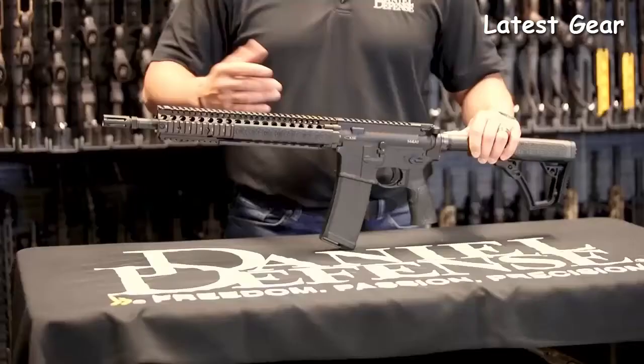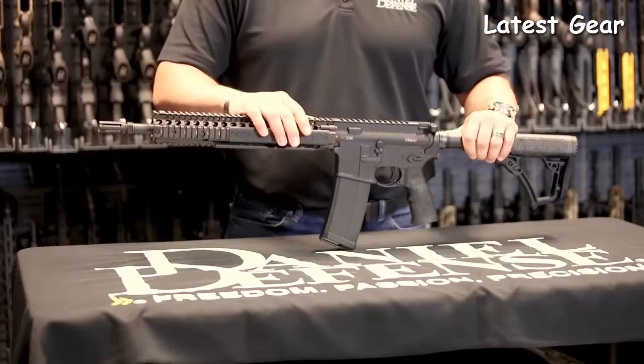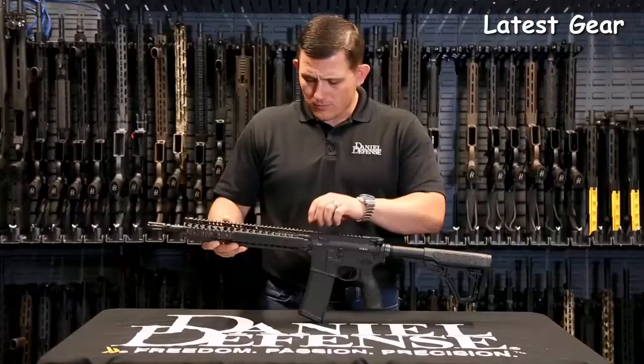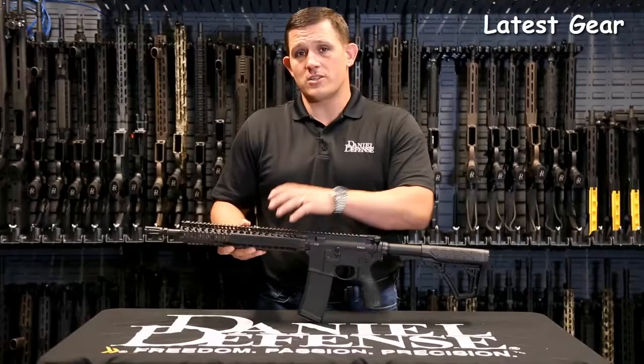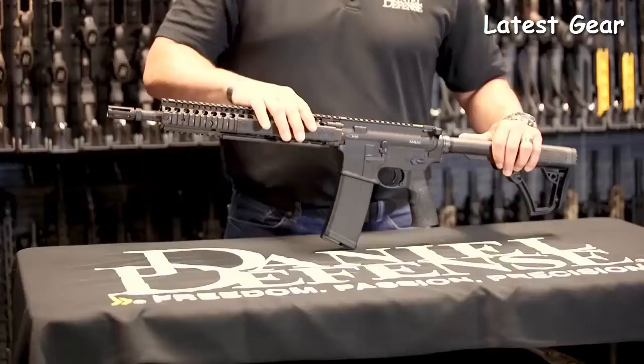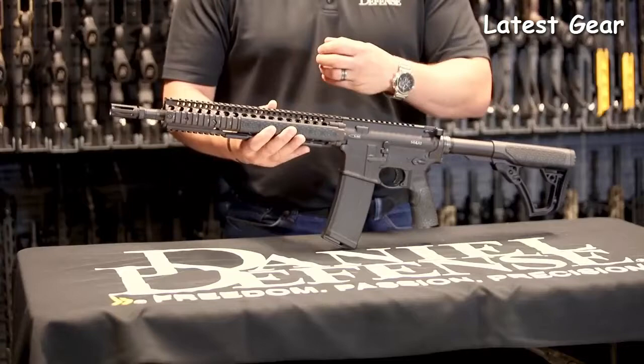The gun also ships with our RIS-2 rail system. In this configuration, you're seeing it in flat dark earth, but you can also get it in black, and then you can also get the entire rifle in Mil-Spec Plus. The reason the RIS-2 is so reliable and durable is, number one, it's very, very robustly built. It's a larger rail system than the rest of our lineup, and it has a much more robust bolt-up system in the back of the rifle. The rifle is also going to ship with our Daniel Defense rail panels, which make for a very comfortable feel on those Picatinny rail sections.